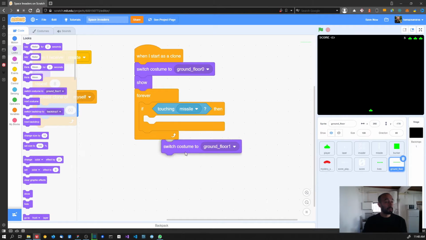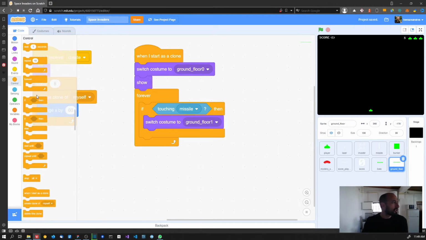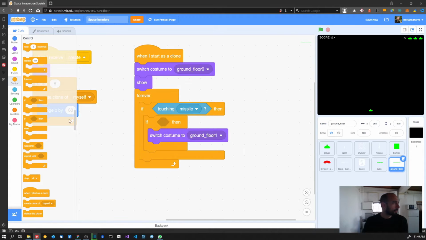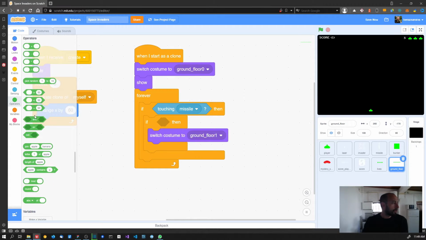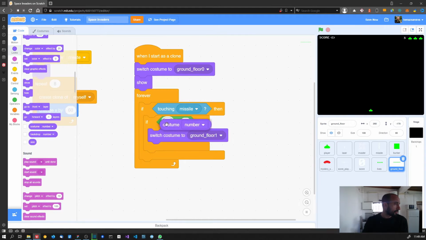Could also add something here, like to only change the costume if it's not already on the ground floor costume. Because this way, every time it touches a missile, it will change the costume, and it's going to set the costume a lot of times. So maybe we could add a condition here, so we are only going to change the costume if the costume number equals to 1.